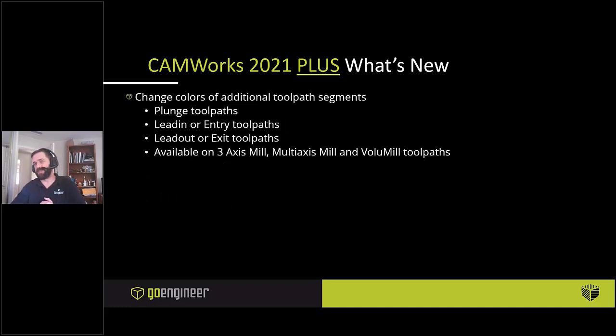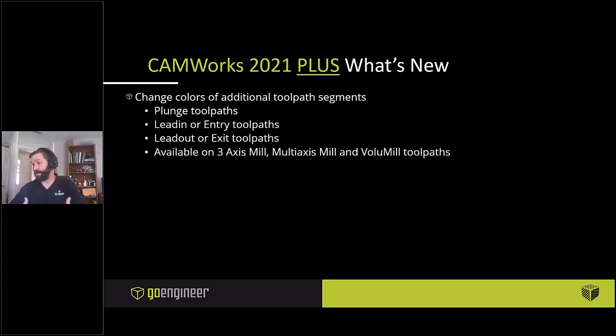All right, so more of the traditional updates to the software use. We got some options here to change colors of a few key, and I really emphasize key, toolpath sections. I used to play a couple games in the software where I would change values to 1,000 or change values to 0 to really test what effect that number, or that piece of data, is having on the toolpath. Is that actually changing my lead in or lead out or plunge, or what data is actually controlling that? Once again, I had to tweak these numbers and play a guess and check game to see if I'm making the correct change.